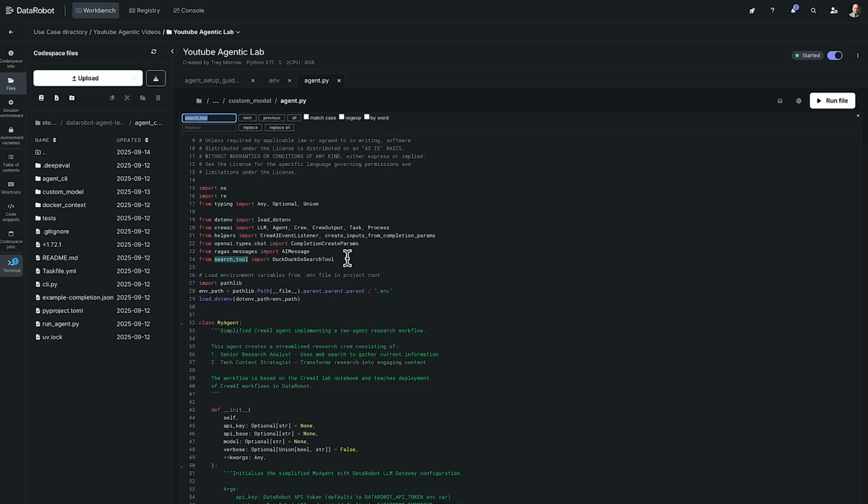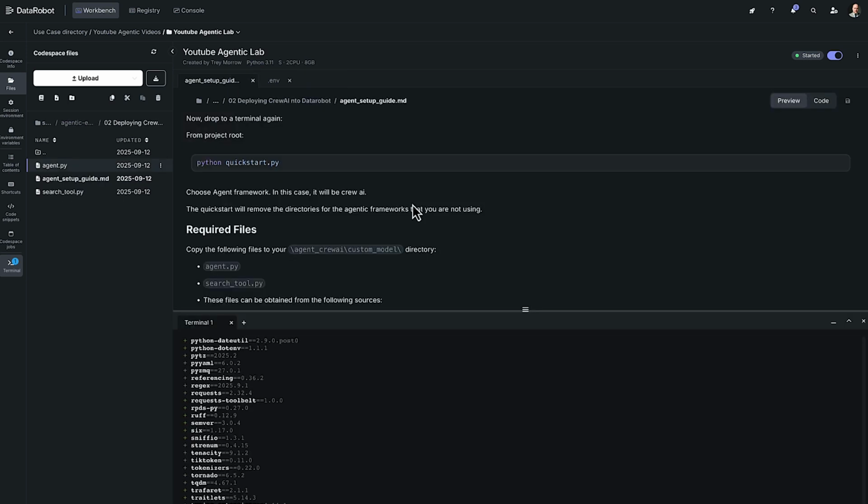The next step is we're going to copy these files over into the new repo, and then we will deploy our new agentic workflow with the accompanying tool that it needs. For that next step, I'm going to grab agent.py and search_tool.py from our previous labs.